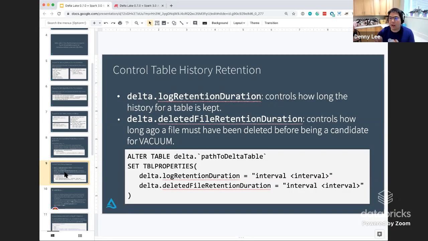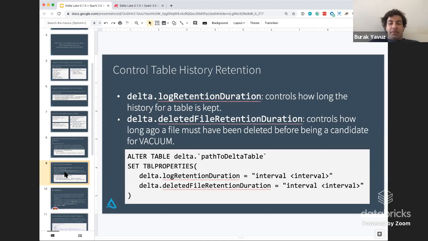Because don't forget, when we delete, we're not really deleting per se. It's more of a tombstone. What's happening is that we've told it to delete, and there's now a new version. Well, when we run the vacuum, that clears out older versions. So now you're saying, I want to specify exactly what that history retention is going to be. We just want to give you that control, and so we're giving the API calls right here for you to do that. TD, Brock, anything else we should add?